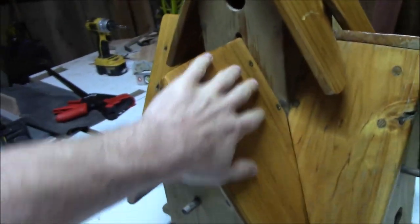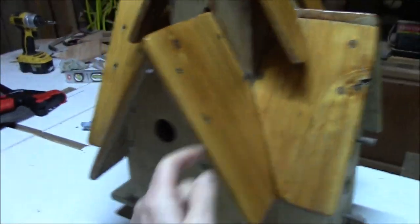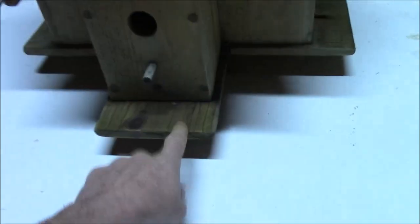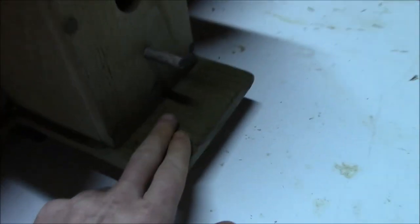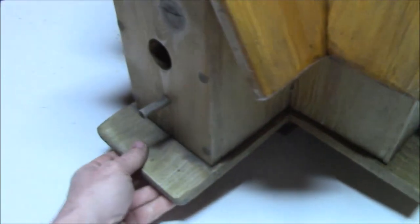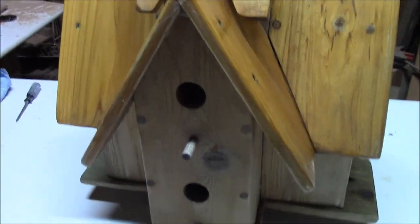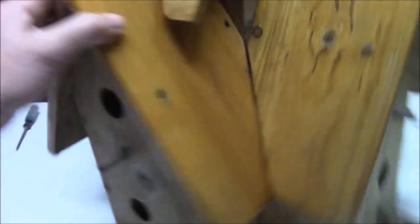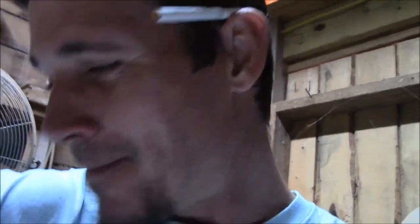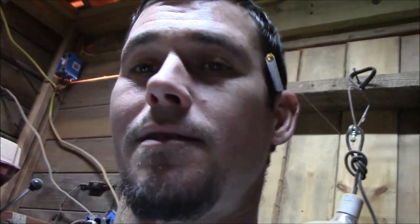I'm gonna leave the finish on how the roofs are, but I think I'm gonna sand the sides, re-put some finish on the sides and the bottoms. I'm gonna sand the bottoms because I didn't put finish on those either, so you can kind of see what the weather has done to those. So this is just gonna be a little experiment, just to see if I can get these screws out after 2 years of being weathered. I don't make it as nice for my own. I only make them super nice when I sell them. But see if we can get these roofs off.